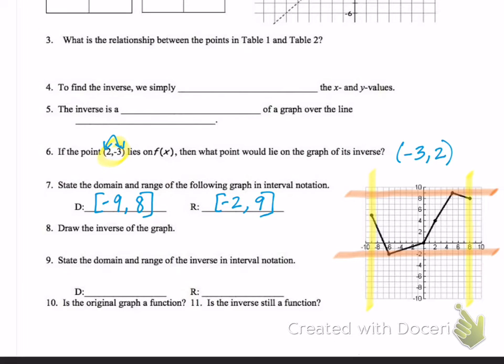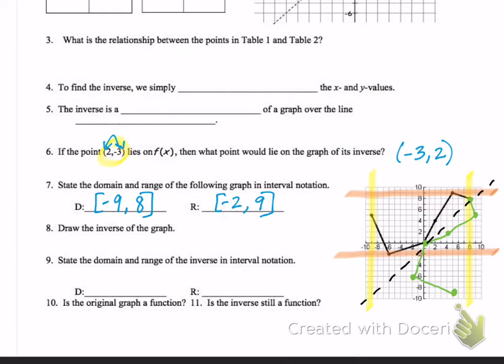Sometimes it helps for me to draw the line y equals x. I just made like a dashed line. And think about, okay, if this point is here, and I draw a straight line across, it's going to have equal distance to that line. It's just like flipping it. I think we learned that in geometry, like a reflection. It's doing the same thing. It's taking this whole function and just flipping it over that line.